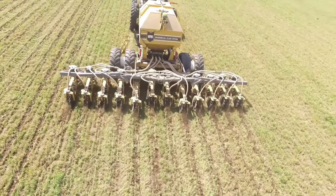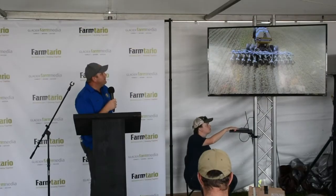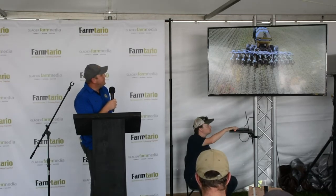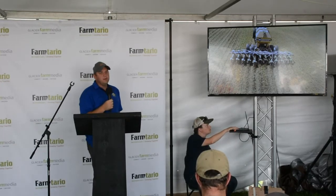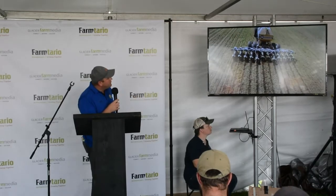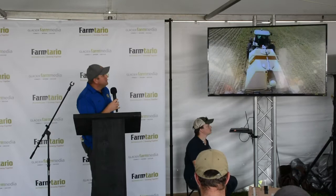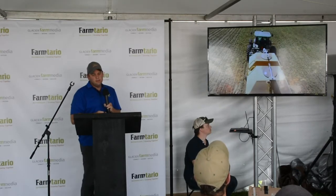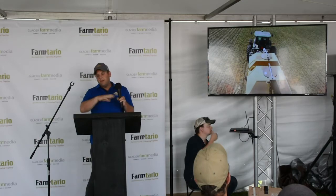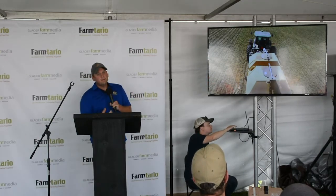That's a pass of the machine working in sod — that's probably where it has the most problems. We were growing our white beans after doing first-cut hay. We tried it two years in a row and results were not that great. We were having trouble getting a nice berm there — a shank might work better in a sod field like that. We were also having issues with grubs eating the white beans, so we've gone away from that. But there you can see the way the soil is mixing right ahead of the containment disc. The fertilizer is not put in a band — it's mixed throughout the profile of the whole berm, and you can find fertilizer on the surface as well as deeper down.